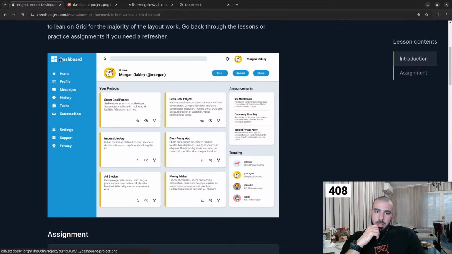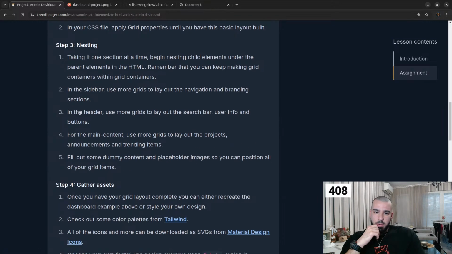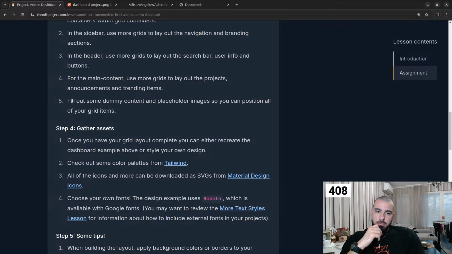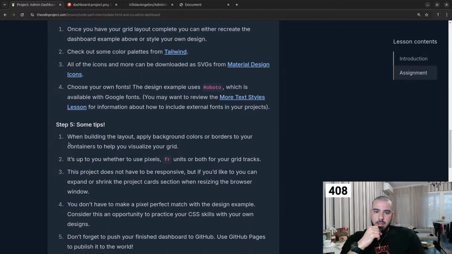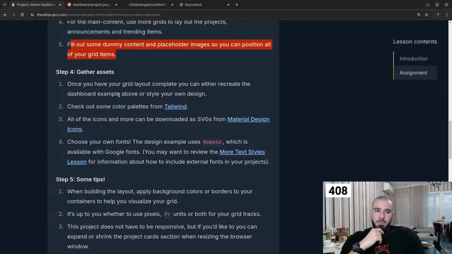So in the sidebar, they want us to use grid. In the header, use more grids. For the main content, use more grids. Fill out some dummy content, placeholder images, gather the assets. Alright, but they want us to gather the assets once the grid layout is complete.